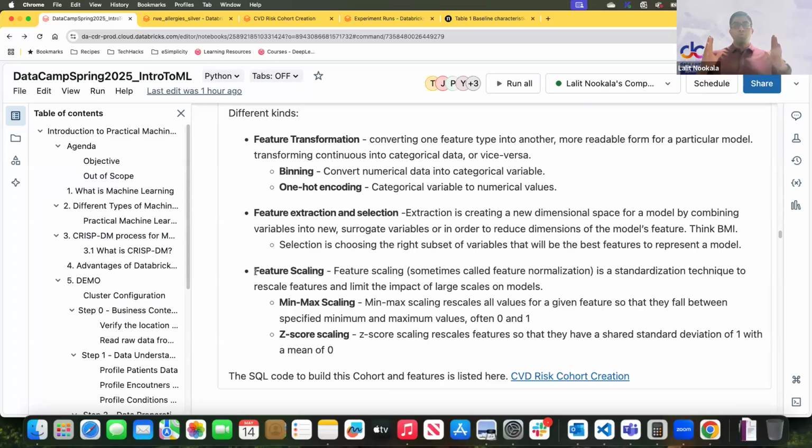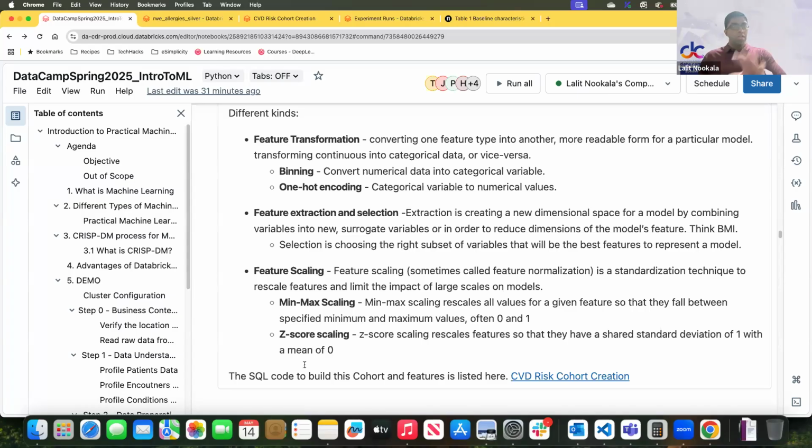Now, if you scale them to one single scale, it makes the models perform better. So you have min-max scaling where you scale all these features so that they fall within the same values. Like in this case, 0 to 1. All the values will be between 0 and 1 for each feature. That's scaling. Then there is z-score scaling. Doing this, you are basically taking all the numerical features and bringing them down to the same scale so that models will know what to do with it properly. It improves the accuracy of the models that you're going to build.